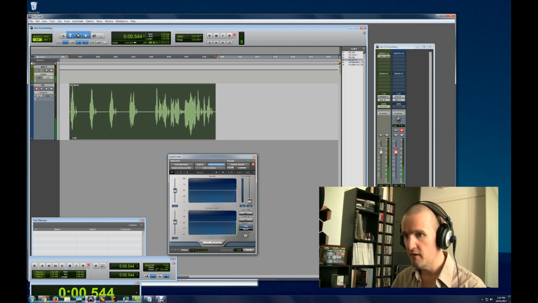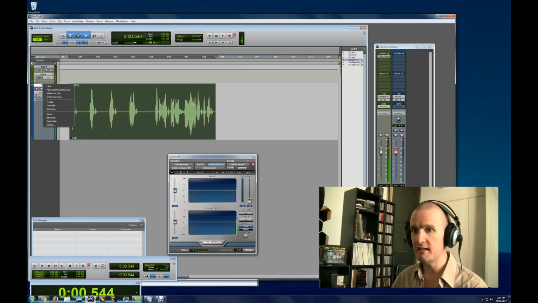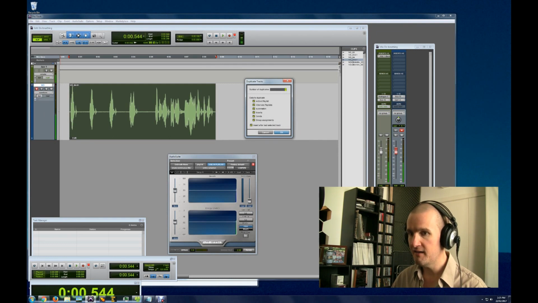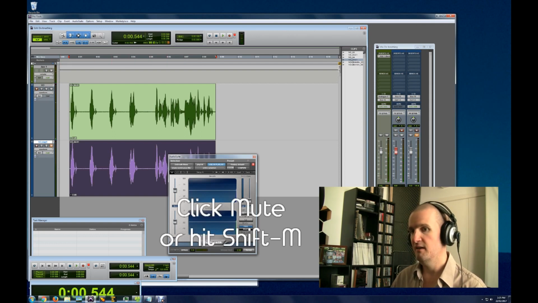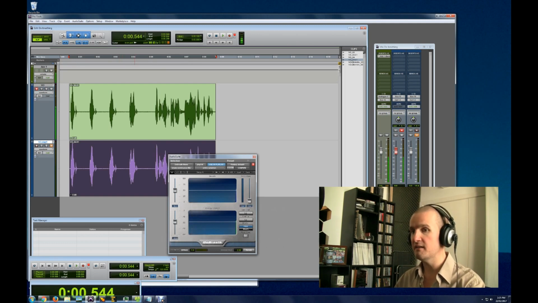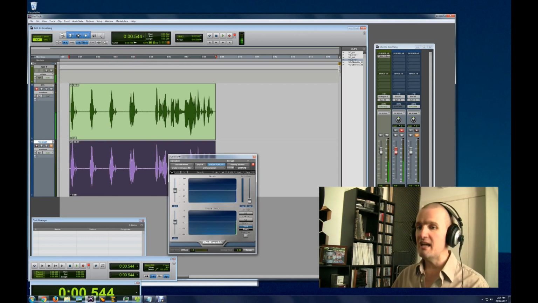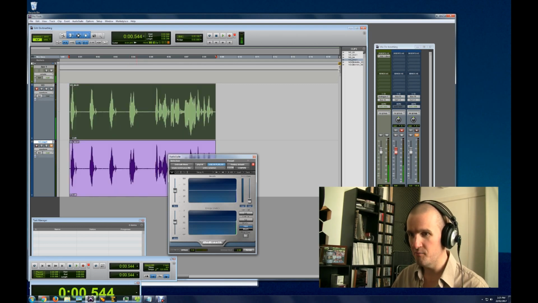So what I'll do is I'll undo that with Z, and I'll duplicate this track. So right-click on the name of the track, and then duplicate, and hit OK. Now, you can change the track size, you can change the colour, that's entirely up to you. The only thing I need you to do is hit mute. Because you're not actually using this track as a track that you'll hear, what I'm doing is keeping it alongside this track and harvesting it, if you like, for good audio when the audio goes bad.